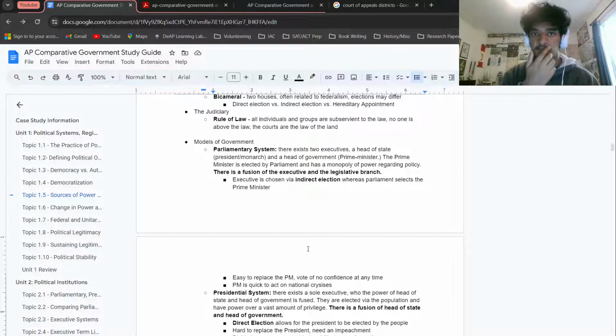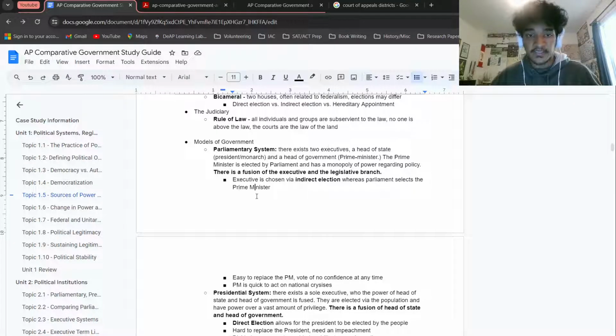So you've got your parliamentary system. The idea of a parliamentary system is that the powers of the executive and the powers of the legislative are combined. Technically, there is no executive branch in a parliamentary system. The cabinet is part of the legislative. The executive is part of the legislative. And who is the executive? The prime minister. And the prime minister is elected by his peers, the members of parliament, MPs. So the MPs like the PM, and there's a lot of P's and M's going around. And then the PM chooses his cabinet, and then that's the government.